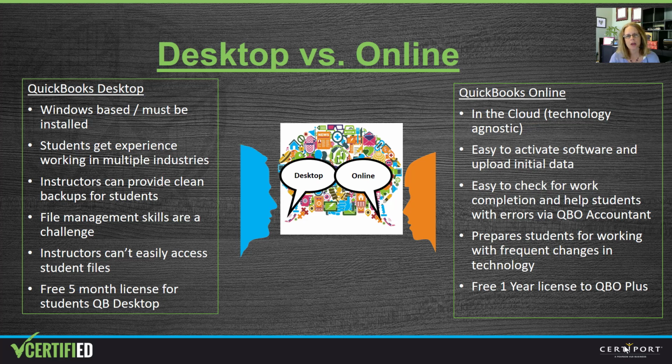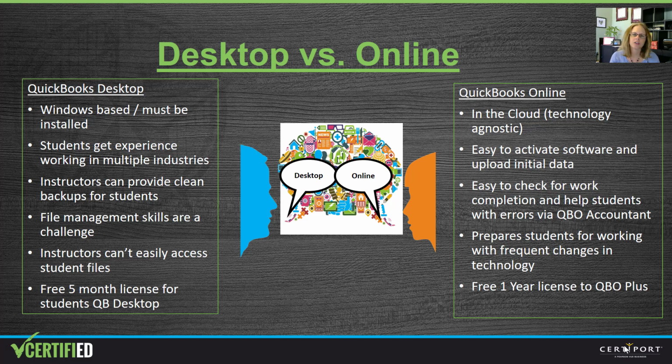And by that, here's what I mean. If a student's having a problem and you're live with them in class right next to them on the computer, sure, you can see what they're doing. But what if they've gone home to do their homework or we've had to transition to online courses? Then it makes it a little bit more challenging and students have to deliver to you a backup file that you have to restore and use from that perspective. Not impossible. It's very easy to do that. It just takes a little bit of time and a little bit of effort.